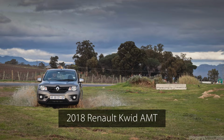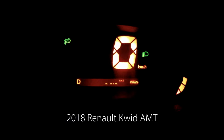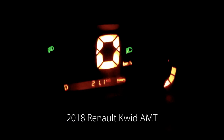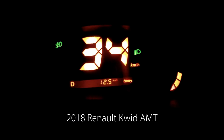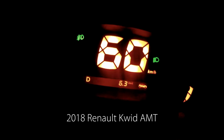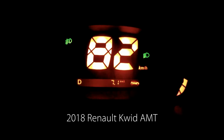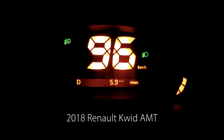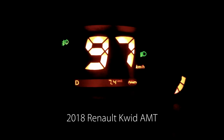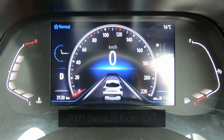Think of it as someone else changing gears for you, but instead of the amazing experience of a well-programmed automatic, never mind the smoothness of a true auto, there's a mechanical gremlin who operates the clutch and gears on your behalf, like a drunken passenger on a crazy student night. We guess it's a viable alternative for someone who can't or prefers not to drive a manual Kiger, but then we would rather champion this CVT model.